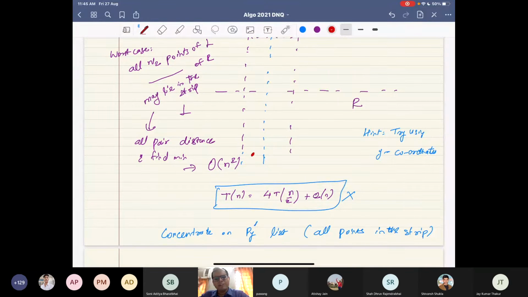For that, what I do, I create some boxes. So this is delta, right? Let me create some boxes. I'm just putting it somewhere so that I can create the box easily. So let's say this point is here. Now, start a box. So there is this delta by 2, delta by 2, and go delta by 2 down from this point. So let's say from here. And now keep on computing these boxes.